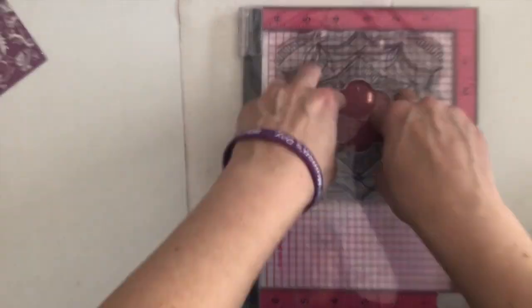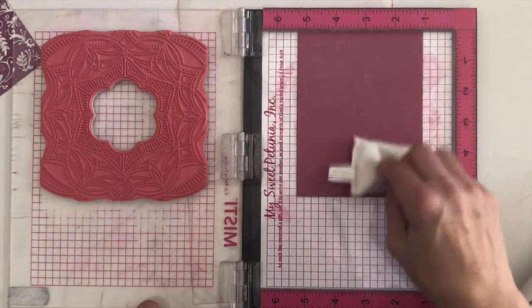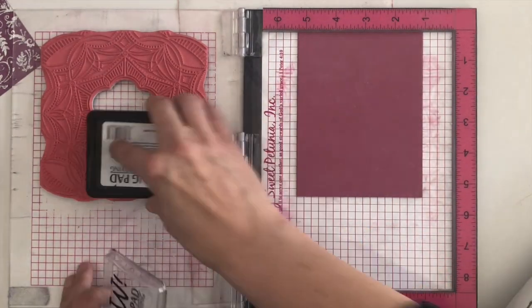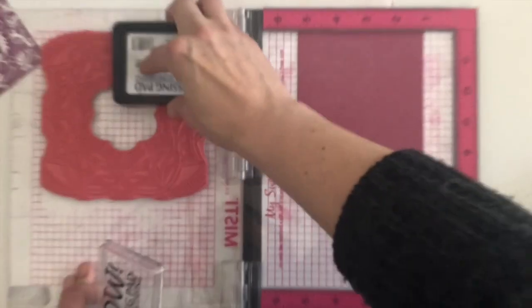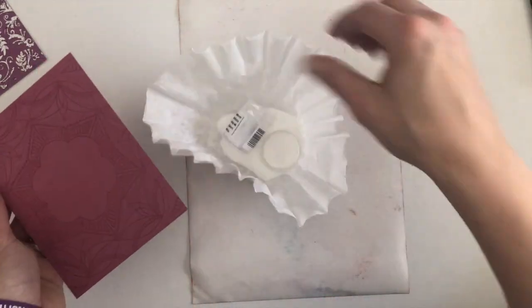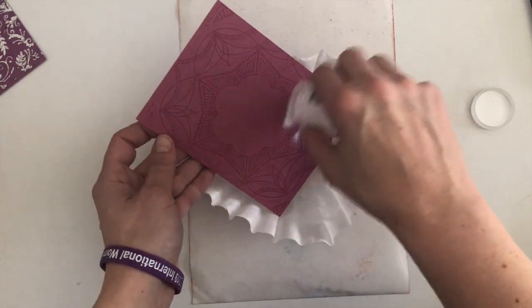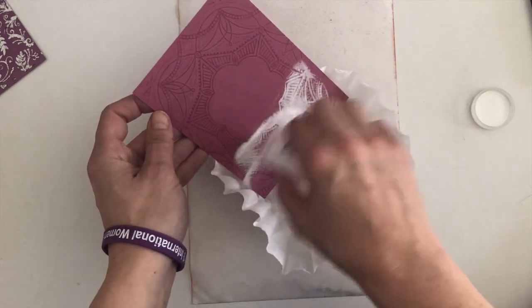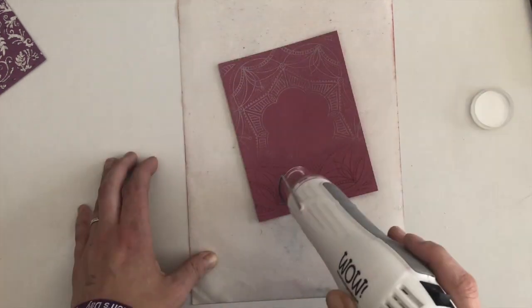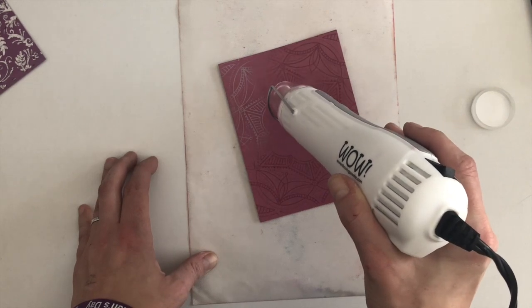I'm not going to be stamping the center, though you could stamp it separately and foil it in a different color if you choose. I'm adding the dusty rose colored cardstock into my Misti, lined up the background stamp, and then stamping it with WOW embossing ink. I did it two or three times to make sure I got a good impression, and I treated the cardstock with my powder tool first. I'm then using a coffee filter to catch the bonding powder, tipping it over the stamped impression just as you would with embossing powder, then heating it up with my heat gun — when it's heated it goes clear, almost like clear embossing powder.